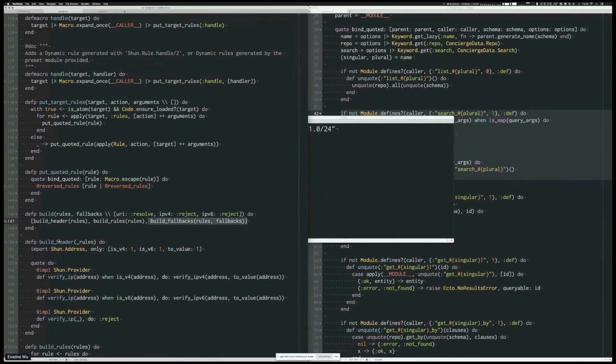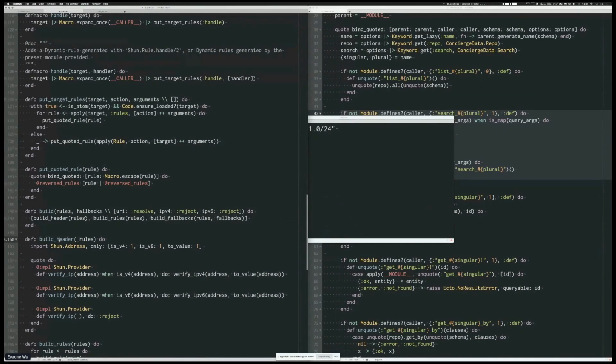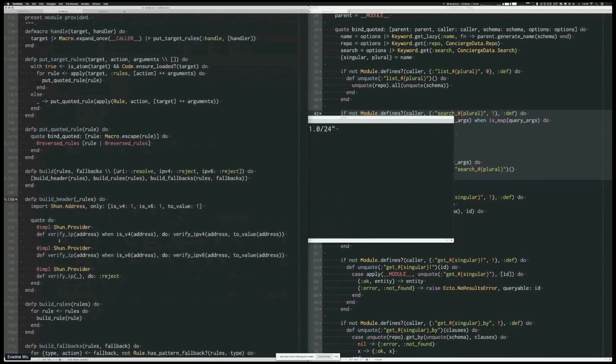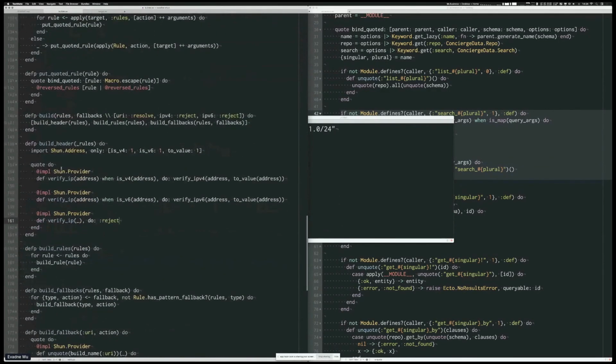So in this case, as I mentioned, in Elixir 1.11 it actually stopped complaining about interleaving the function heads, I believe. But in this case, we're just using the headers for IP, so it doesn't trigger that. Just put in the function headers. In this case, pattern match: if it's v4, then go to the internal v4 function. Otherwise, go to the internal v6 function.